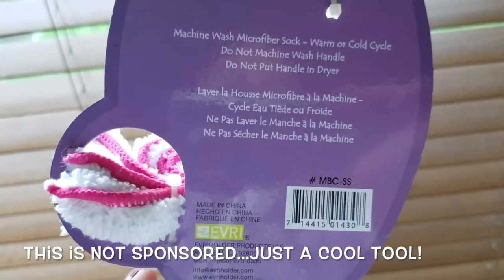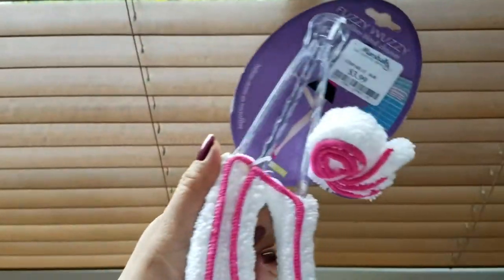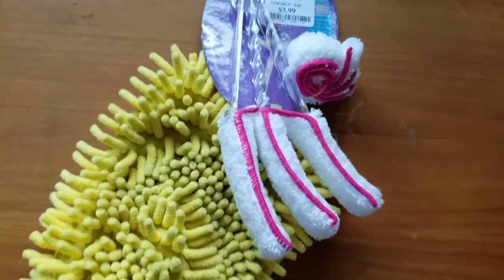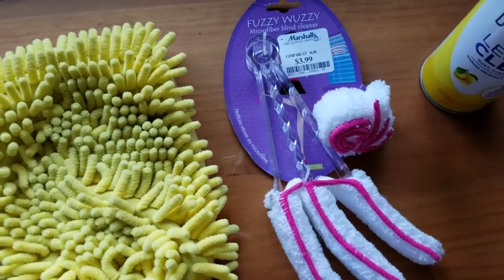So, machine washable, nice. So I guess it kind of goes like that to grab it. Okay, well, let's try this. Why not? I'll get back to you. At least I have a backup. I have a backup of this in case this doesn't work. So let's try it. Okay.